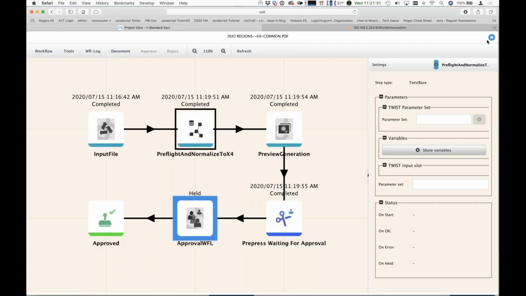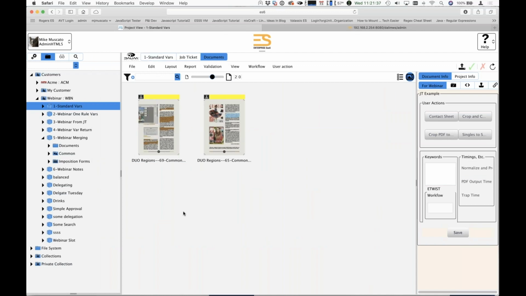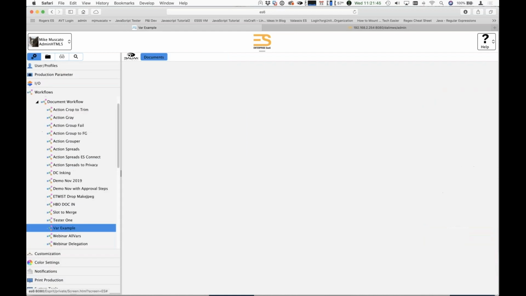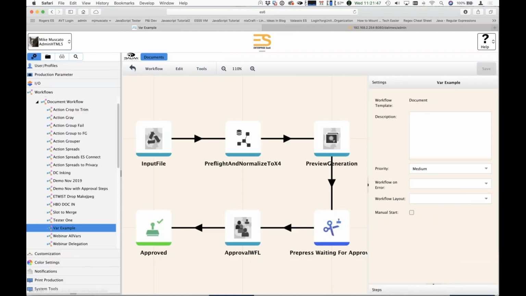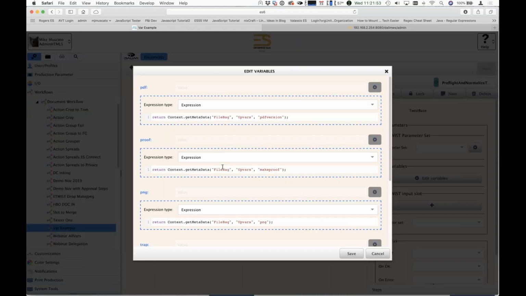Okay. Next, I'm going to go over a method for a more efficient way to deal with moving your variables back and forth. And the reason is, when you set up your ES workflow and you add all these in, now I only had 5 variables in there.